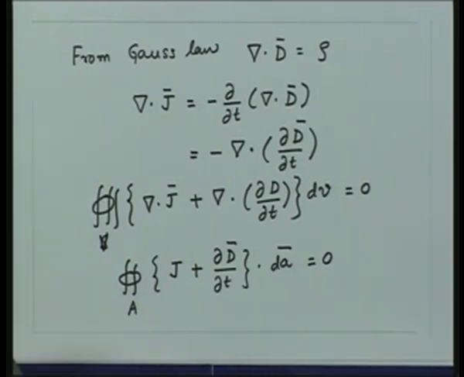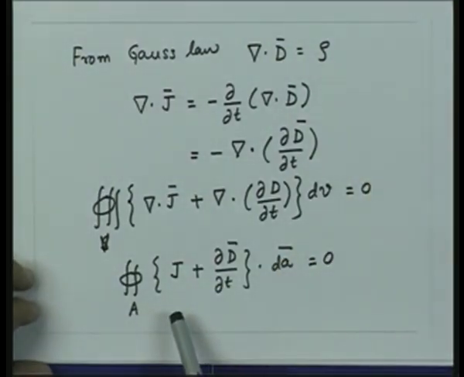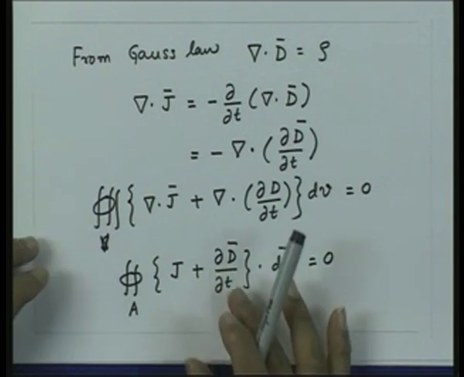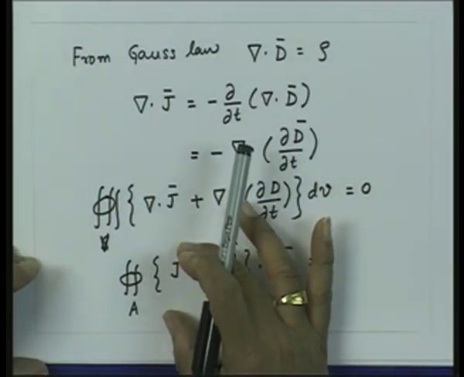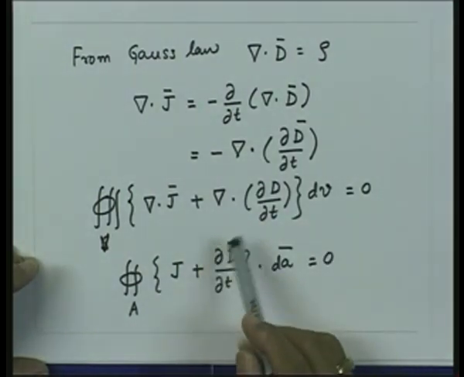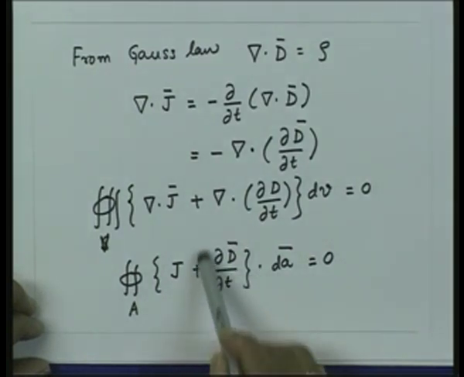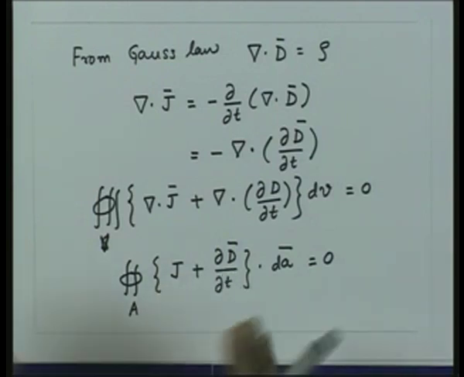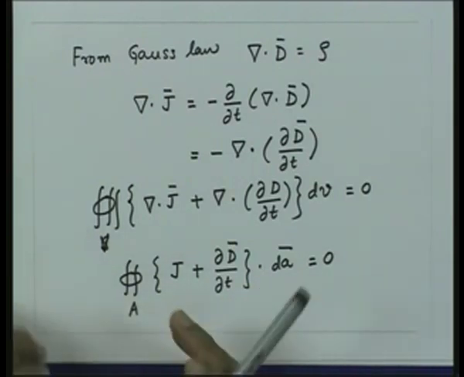What we are now saying is that the current coming from this closed surface is not only the conduction current, but there is also a quantity having the dimensions of current density. This is the rate of change of the electric displacement. Dimensionally, this quantity is the same as the current density. However, it does not depend upon the conductivity of the medium.